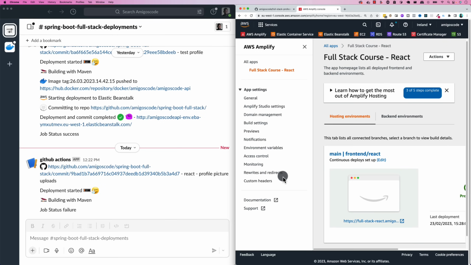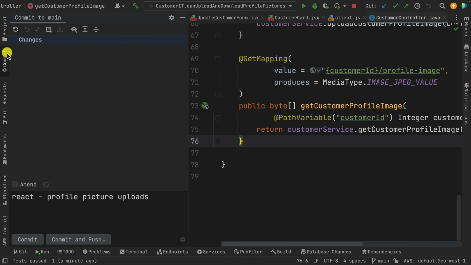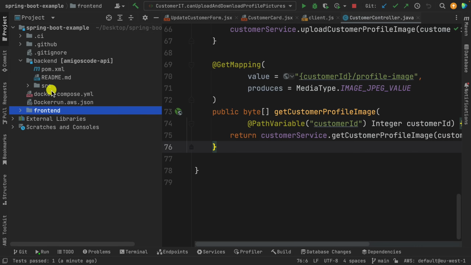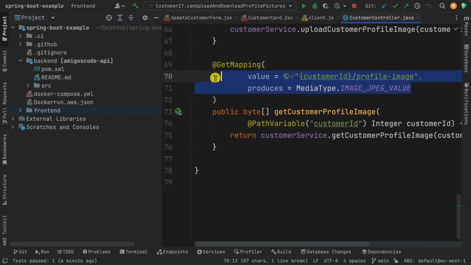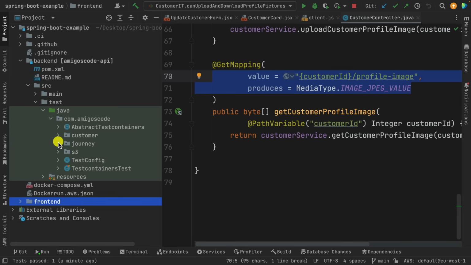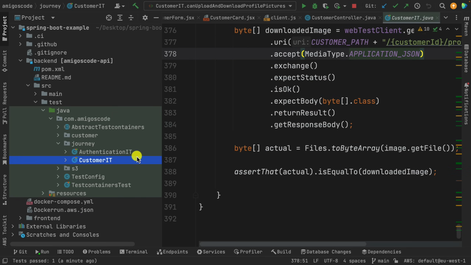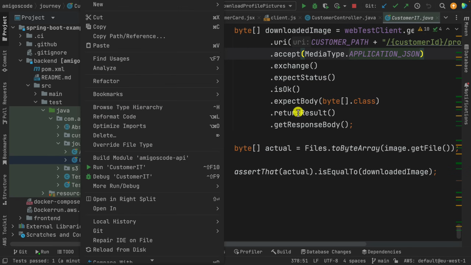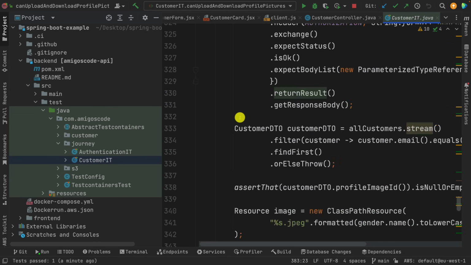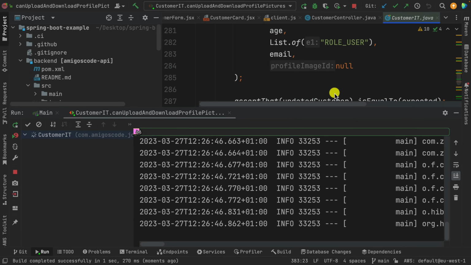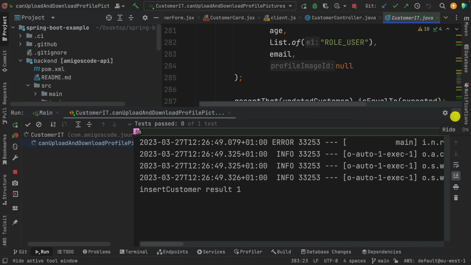So let's open up IntelliJ quickly. In here, I have the project, and let's close this, go to the back end. And that's because of this. We've changed this and we didn't update the tests. So src, test, Java, and then basically the CustomerIT in here. Let's just right click, and I know that it's this test basically. So let's just run this test. Just give it a second. And you can see the benefit of CI/CD, right?